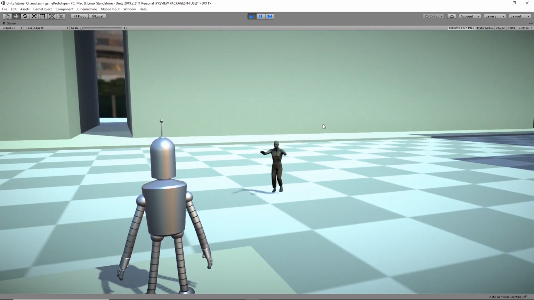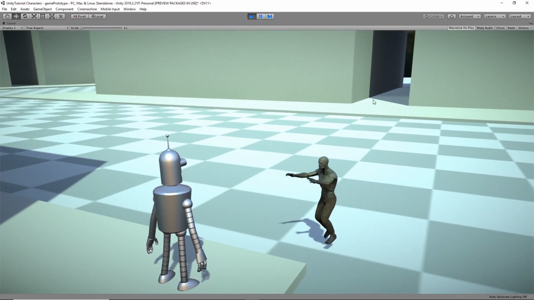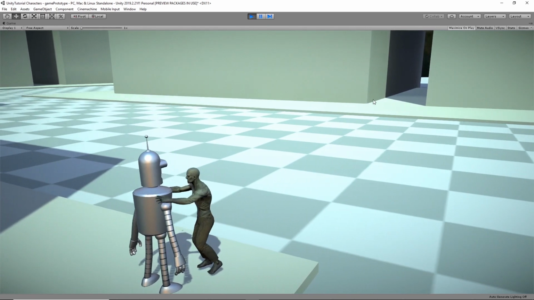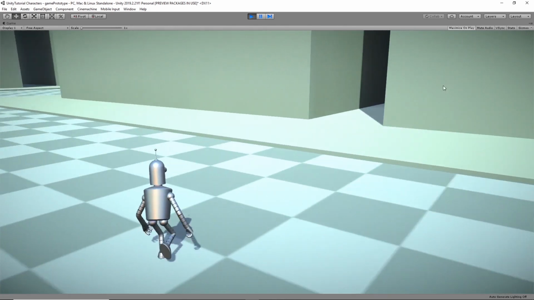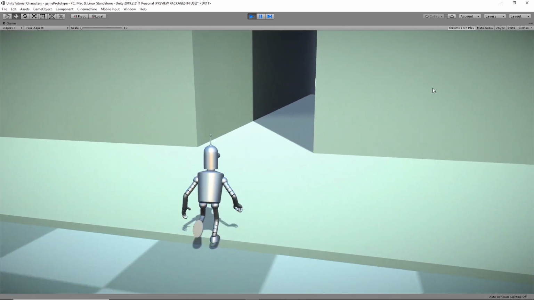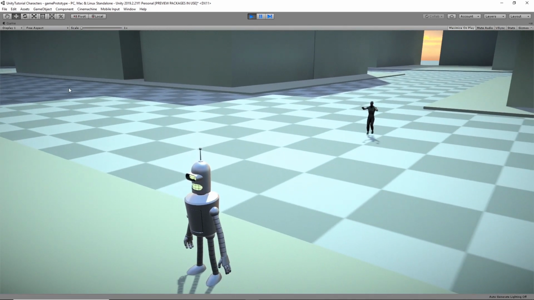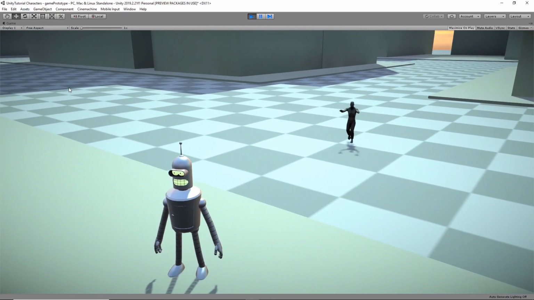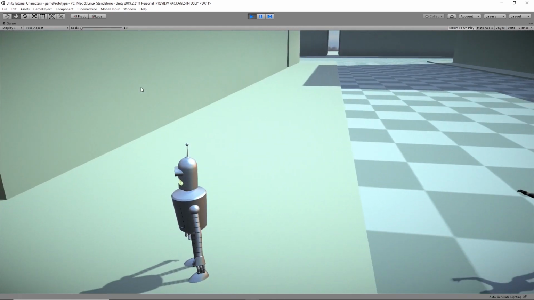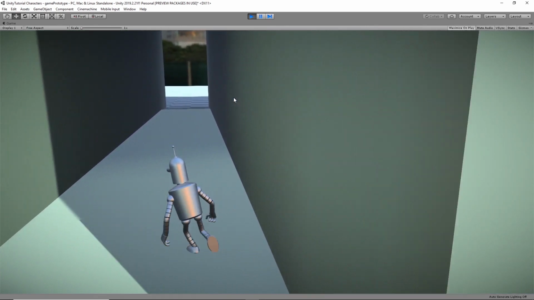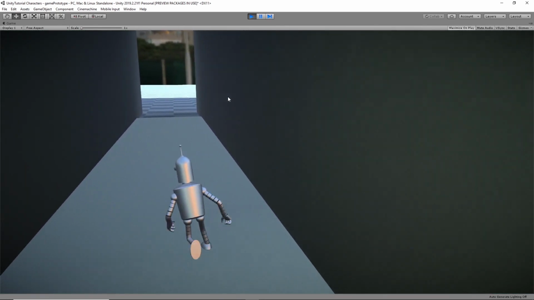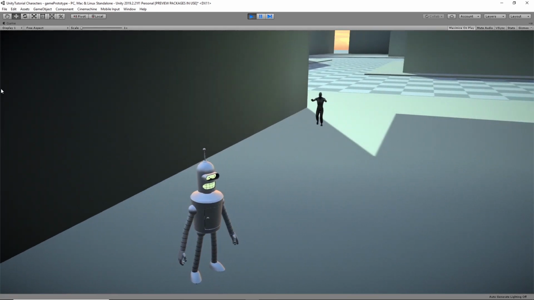It's not the best zombie animation, but let's see if you can go over to the other. Yep. Can you go through here? Good.